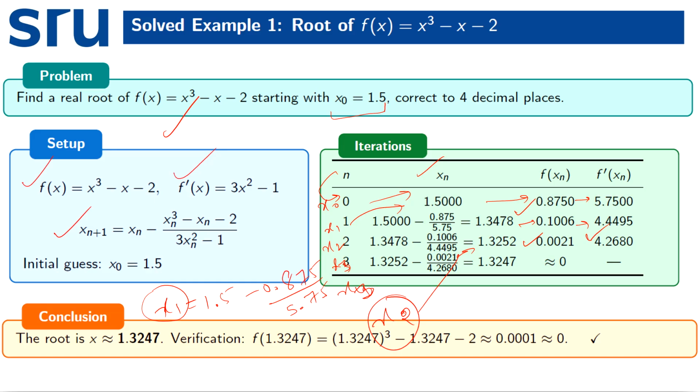Now, after 3 iterations, we observe something very important. The value of the function, the xn, the approximation of the root, is 3.4 here, then 3.2, 3.2. So this should be correct up to 4 decimal places, right? The difference is very small in this case, 5 to here, it is 4.7. In the next step, it will be much lower. This means we are very close to the root.